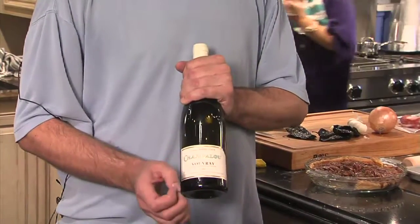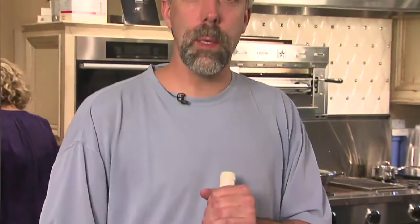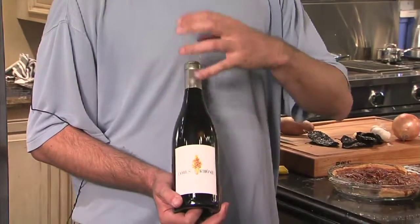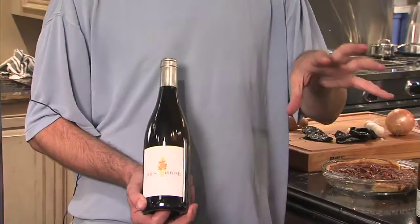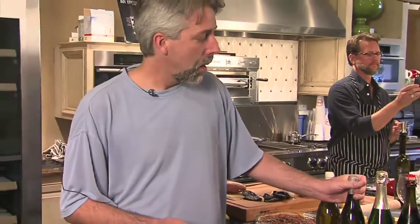It's just real light and crisp. It's got a little bit of sweet on the front, and it's that sweet-dry balance that makes it perfect for pairing with food. The next wine I have is a White Côte du Rhône. They're great in the summertime too, but especially in the fall. They have just so many autumnal aromas coming off the glass. They match up really well with the sweet potatoes and the squashes and things like that. And I love the way they balance everything out.